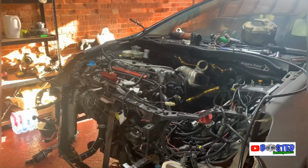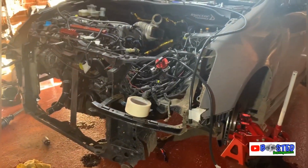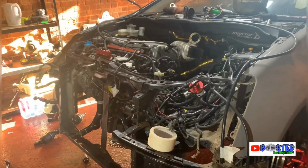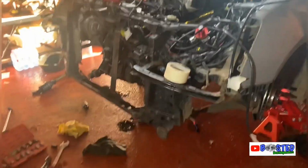Alright guys, I've been banging it out, and I mean banging it out on my own. Doesn't look like there's a lot done, but I'll explain exactly what's been done all on my own. So I'll show you where I'm at. Right, here she is. So we'll give you a rundown on what I've done. Basically I've been doing this since 10:30 this morning. It's now 1 o'clock, so 2.5 hours work.